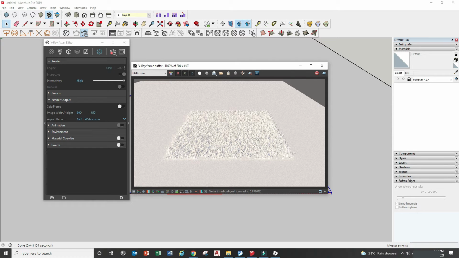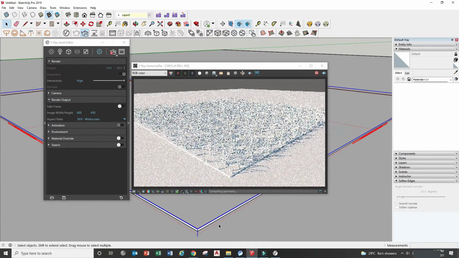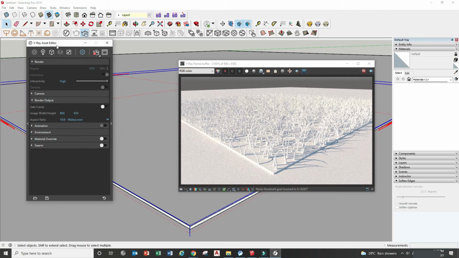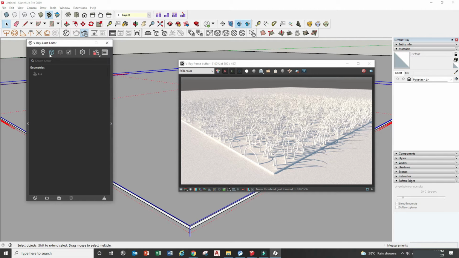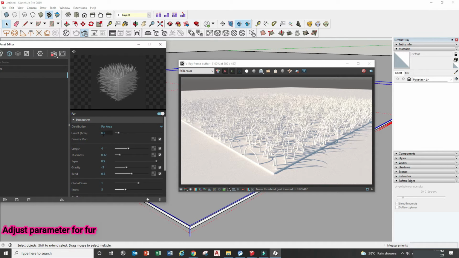So if you see the fur, we need to adjust it first. So go to this geometries, go to fur, and you can play with the parameters.